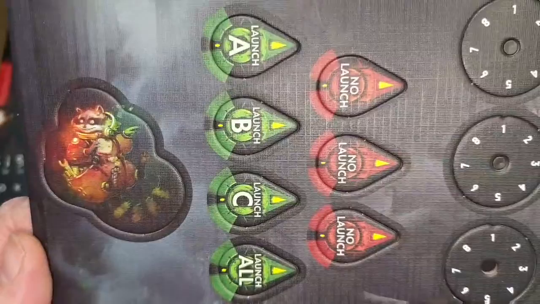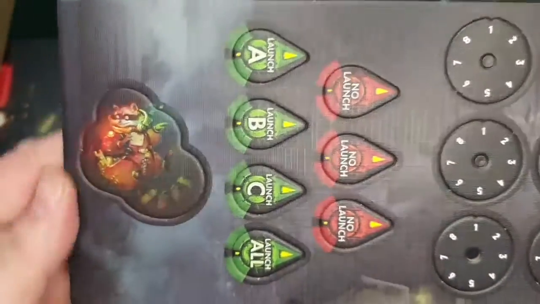So there's the first player token. We change that from a cat to a raccoon, space raccoon in this game.